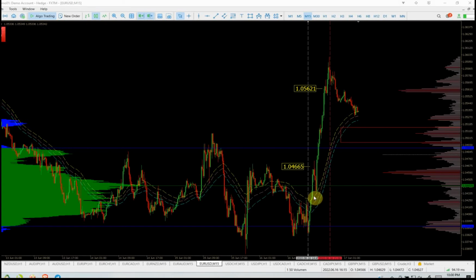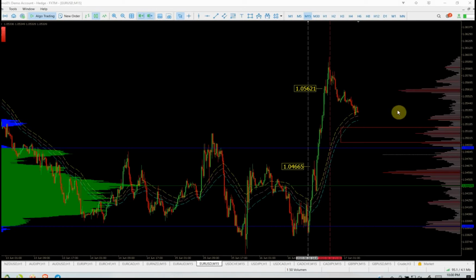So if I'm going to re-enter this trade, where am I going to re-enter? Okay, so now this is where the profile range indicator comes in. So what I did is I put the white vertical line at the beginning of this uptrend, and I put the red one at the end of the uptrend up here. So now it's looking at the volume between here and here only, and it draws out this histogram. And I'm saying, okay, well, where is a good area for this thing to come back down to?